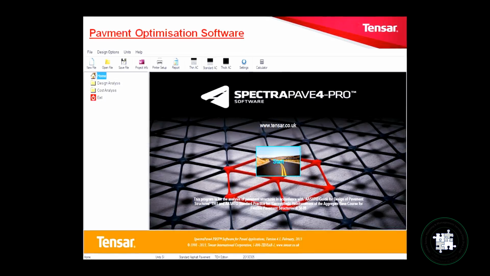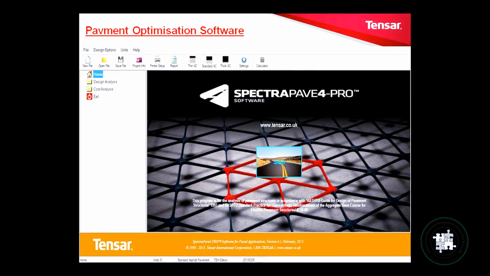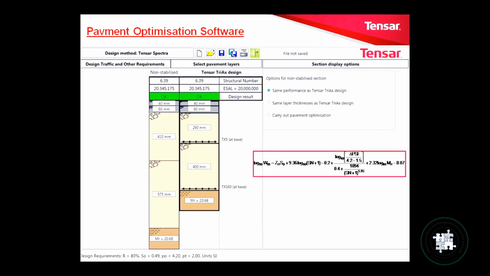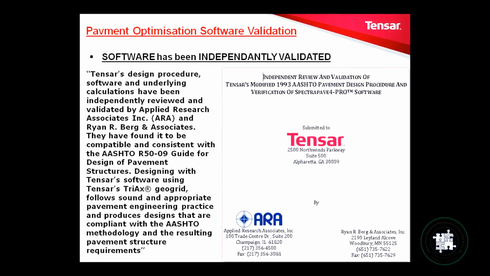So what we have got, we have got design tools to carry out designs of pavement. I am happy to offer all of you, if anybody is interested, you can contact me, and I am happy to give you training on this software. I am happy to provide you the copies of this software free of charge, and I am happy to provide you training as well, how to design these pavements using grid technology. This is another software, 2 pieces of software for pavement design. You can compare non-stabilized versus stabilized section. This is based on AASHTO design methodology. And both of these software have been validated by ARA. Their methodology is validated.